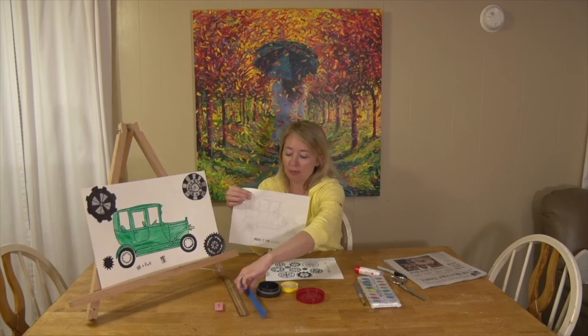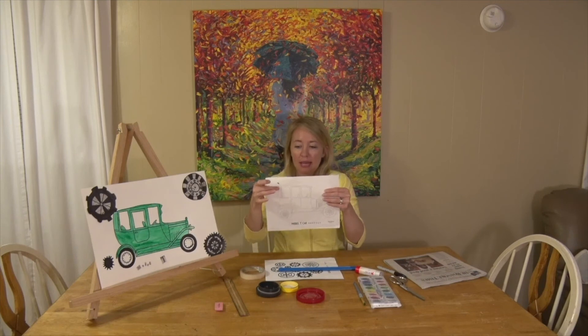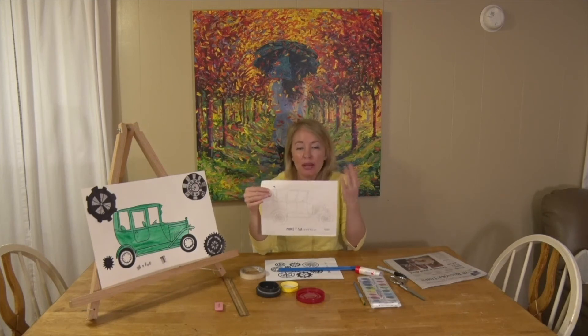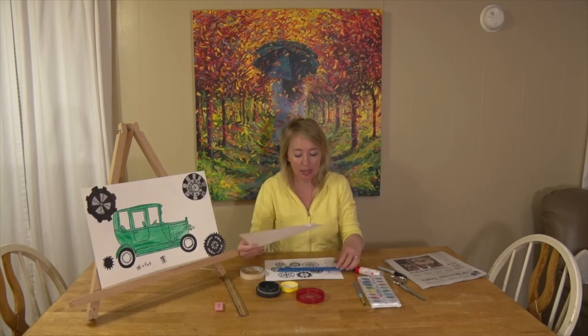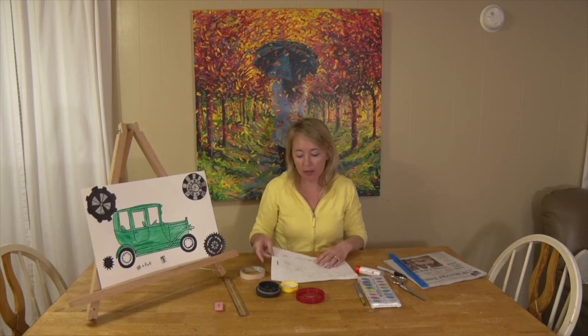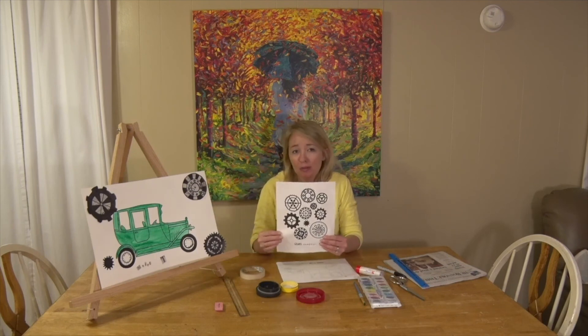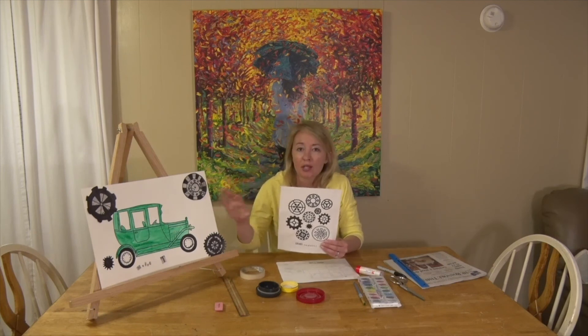Then I built the underpart of the car, made a curved line, and built the body of the car, ending with the engine. Of course it's up to you what you think is easiest, but I feel like starting with wheels and working up is the best approach. Adding details comes last. Same thing with the gears — look at the gears for inspiration. Some of you are really into mechanical-type drawing and you're free to make whatever type of gear you want and add to your drawing.